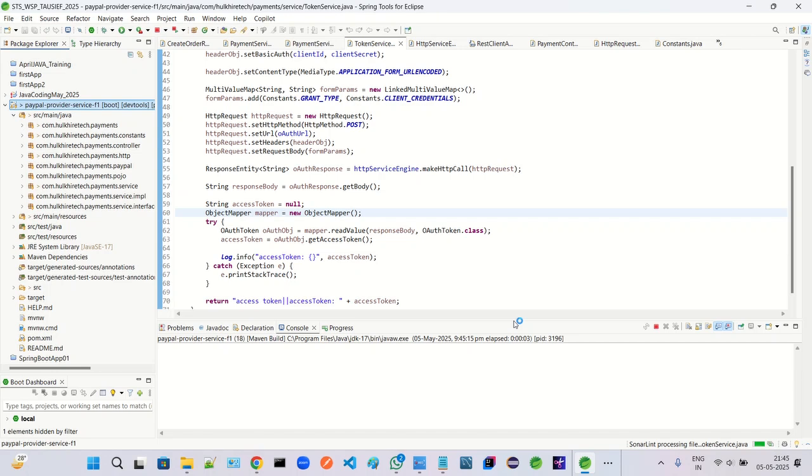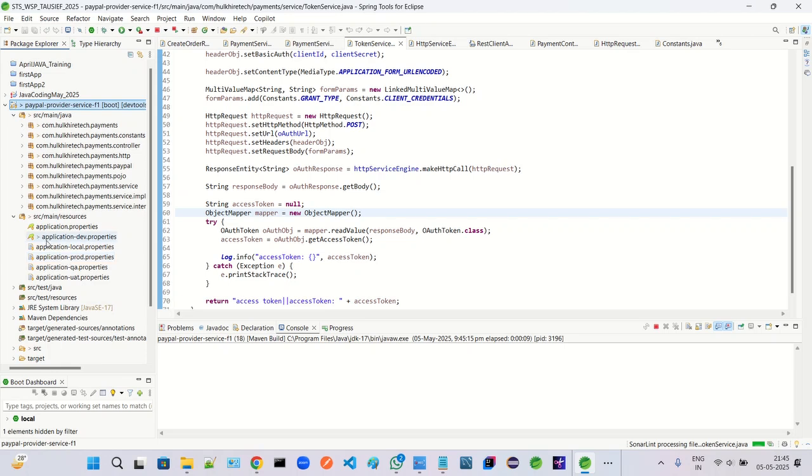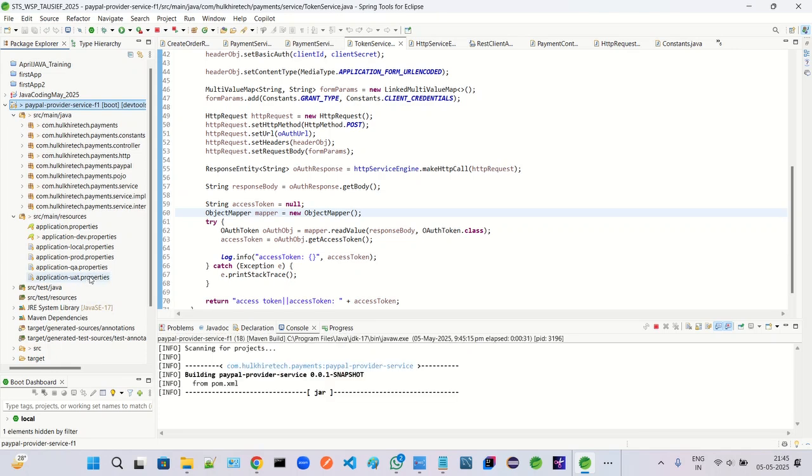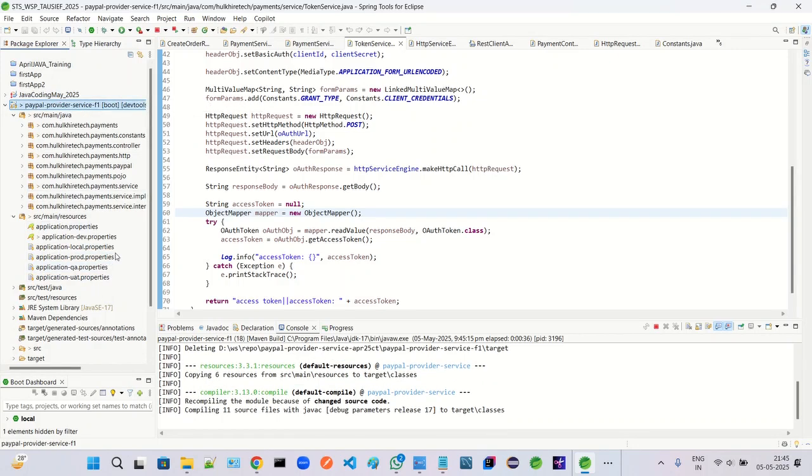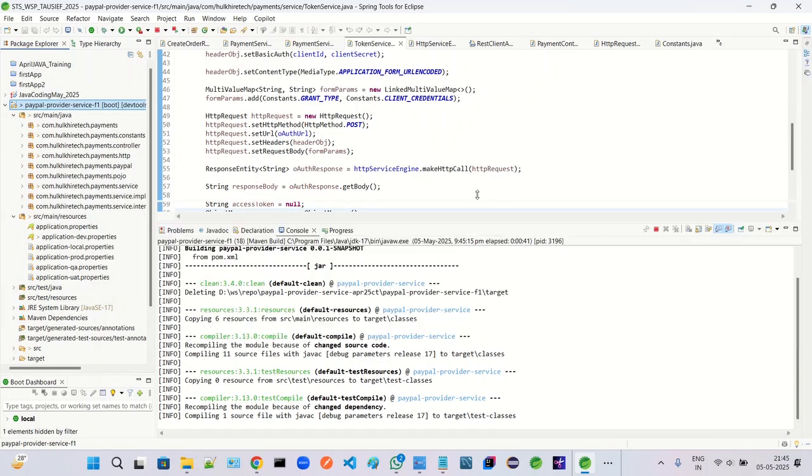So talking about this dev profile: dev means development or local profile, prod means production profile, QA means testing profile, UAT means the UAT profile. So only one application we can deploy on different environments, either development, local, production, testing or UAT. Only one configuration. According to our deployment need, we make the jar file based on this command, such that one application can execute on these different environments.